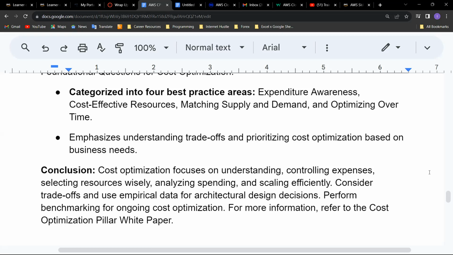So when it talks about impacting the environment or concerns about the environment, then you are talking about the sustainability pillar. So that's about the pillars in the well-architected framework. Any questions? Or if we need explanation on the ones that we have talked about earlier, let me check the chat.